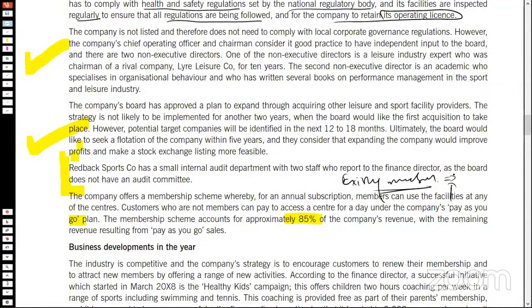The reason being that at peak times, there may be too much of a crowd, and the facility may become very overcrowded, because usually on the Sundays or in the holidays, the members would want to come with their families. They're paying the annual membership, they're paying you the annual money. And if the people who just pay in and come in occupy the space, they would ultimately make the place overcrowded, and the members would not be happy. They would say that if everyone can come and pay and enjoy the facility, why should we renew the membership? So ultimately 85% of your business is on the membership subscription. This could get affected because of this.